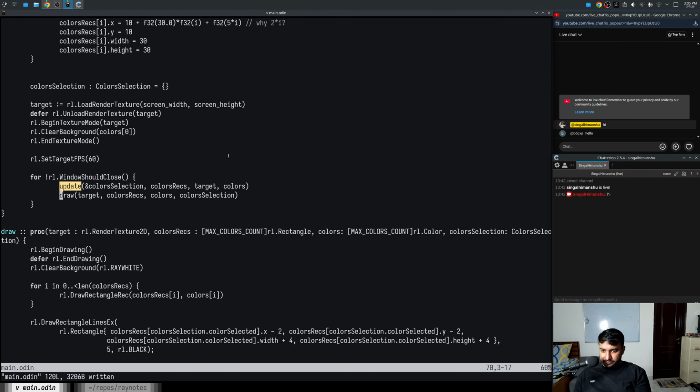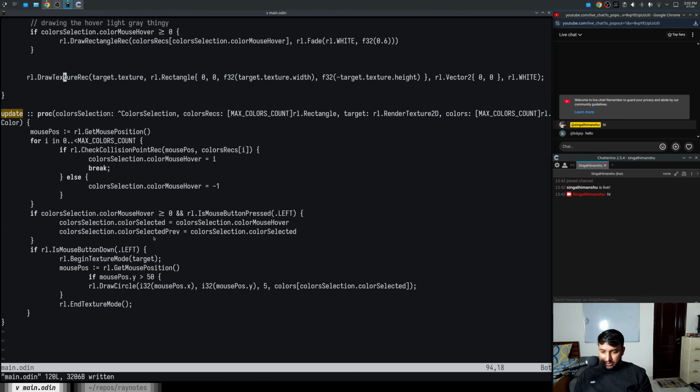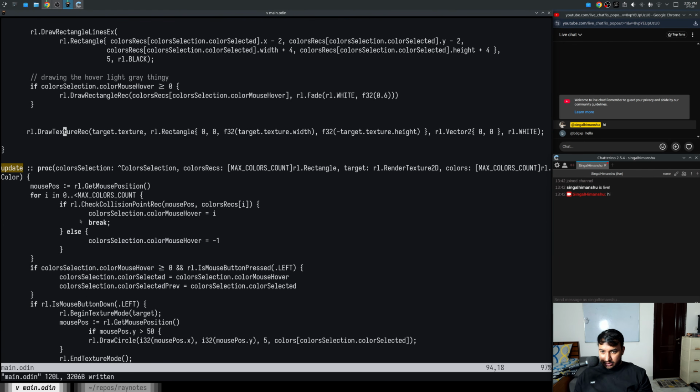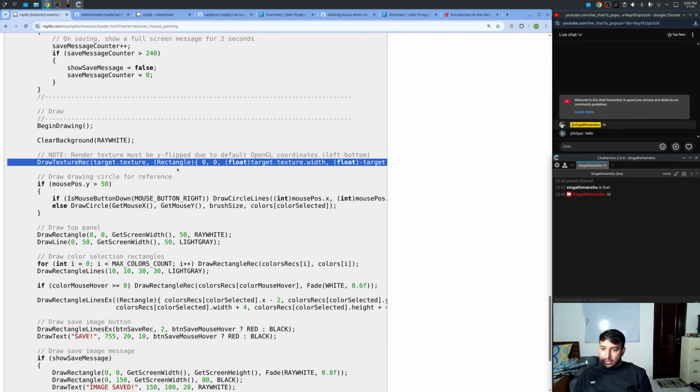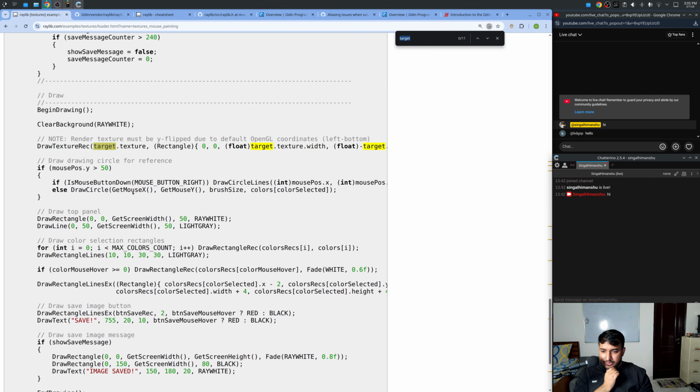Now, we draw the entire texture. We draw the texture. Searching for the child.